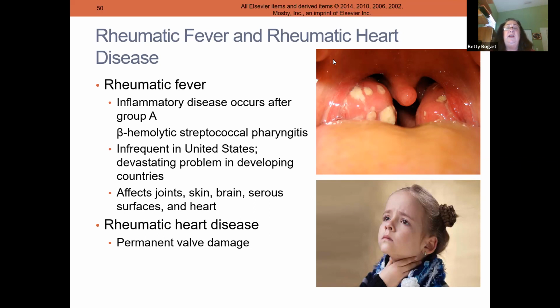And we need to treat it with what? Well, it's strep, long-term antibiotics. And everything, including that chorea, that neurological weird gait, those joints, the skin, can be corrected. The only thing that cannot be corrected is a valve if it's already damaged. So these children will be on long-term antibiotics. Could be a month, could be 2 months, depending on the child.